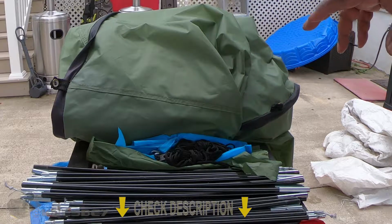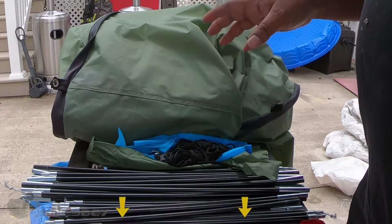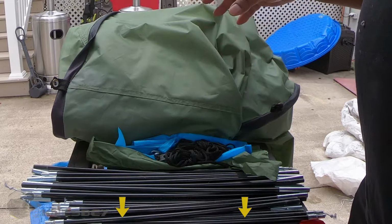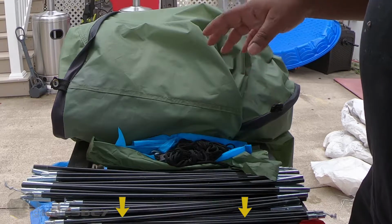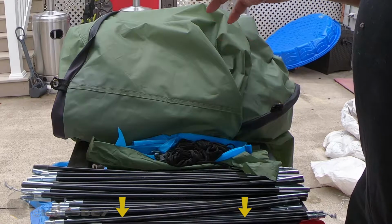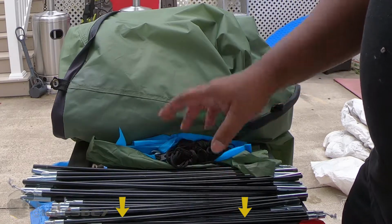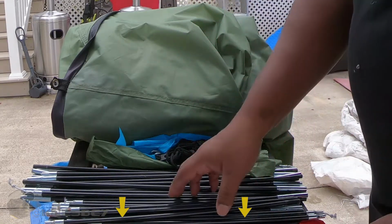But in full disclosure, again, I needed to do it that way because I wanted to make sure that it was actually easy for me to put this together. I'm not going to be showing you how I put it together because even though it was easy, it was a pain in the ass with the long rods here. So let me just explain to you what we got here first real quick.